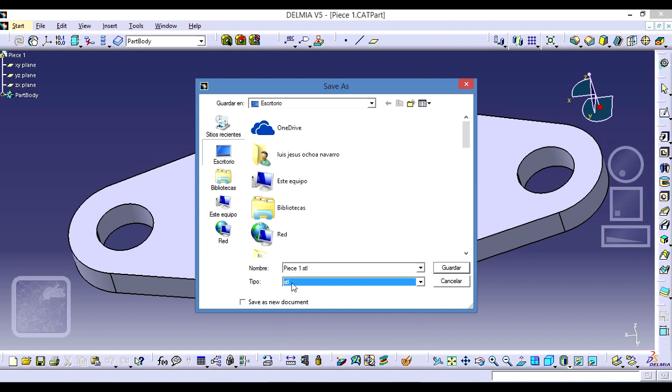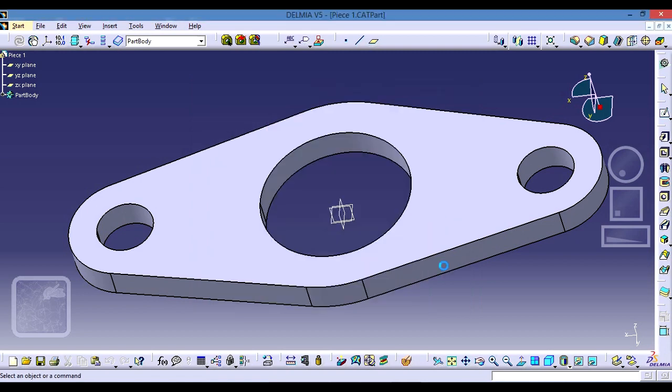This format is the special one for the 3D printer. So if you want to print something, any piece, any component that you have made at any design software, it can be AutoCAD, SolidWorks, any software, you need to save it in this format, STL. We're gonna save it, and we have the file ready to send it to the 3D printer and start printing this piece. We're gonna continue with another more elaborated piece on the next video.